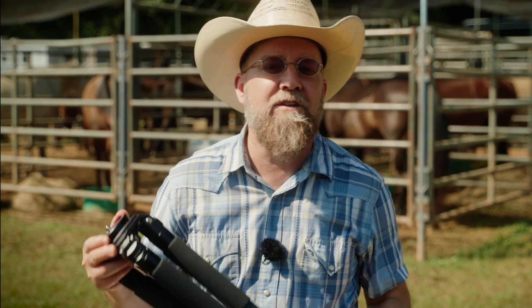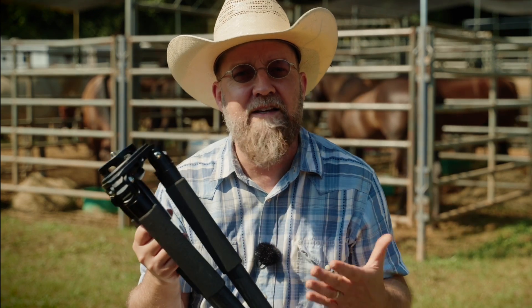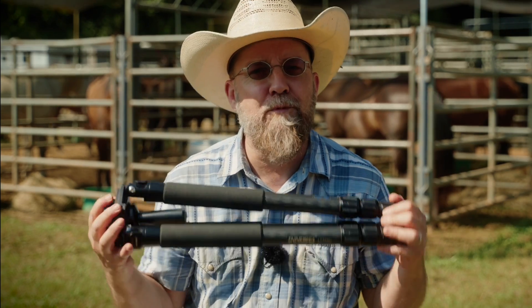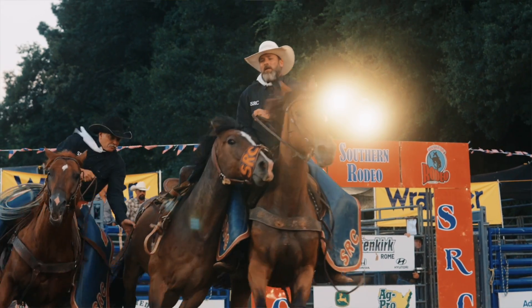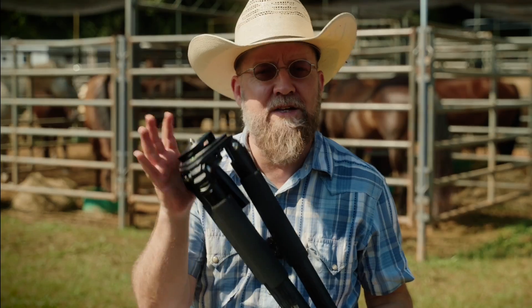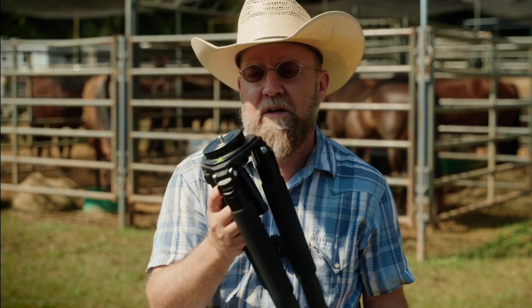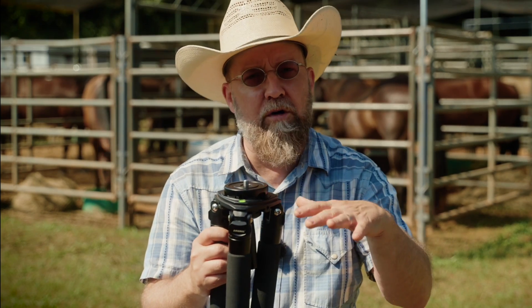One thing I really like about this tripod — and I'm kind of wearing this out — is the dimensions. That one-and-a-quarter-inch upper leg section diameter seems big, but I like the proportions of it. Through at least a dozen multi-day rodeos and many more commercial jobs it has served me really well. On commercial jobs I actually use this to hold my slider — not having to use a fluid head keeps the center of gravity lower, and it works really well for that.